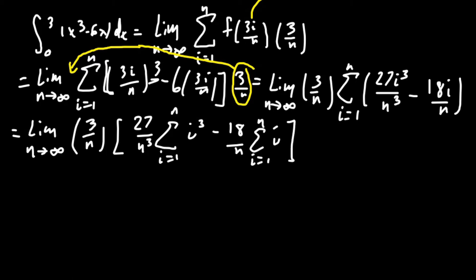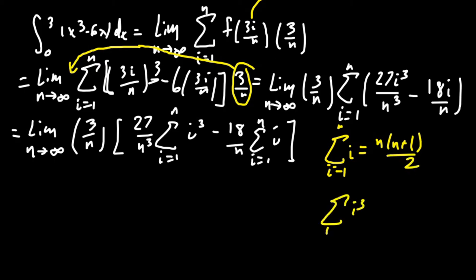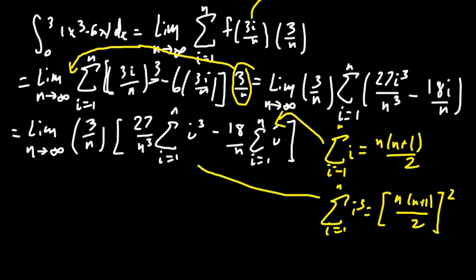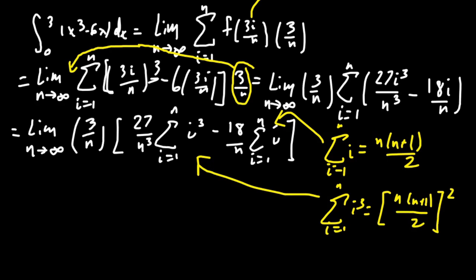And so at this moment, we have to recall the formulas we had for sums of powers of i, the so-called sigma power rule. Some things to remember: when you take the sum of the number i as i goes from 1 to n, this will always look like n times n plus 1 over 2. And when you do this for i cubed, again, i goes from 1 to n, you end up with the exact same formula, n times n plus 1 over 2, but everything is squared in that setting. So we're going to plug those in for the sigma as for these power rules.